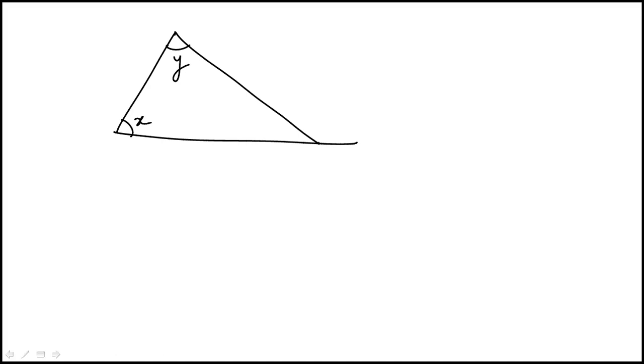So I mentioned internal angle. There's also the concept of external angle. So let's look at any triangle. So this triangle, I'm going to call this angle x, this angle is y, and I'm going to call this external angle z. So by external angle, I mean if you extend one of these sides, then this angle is z. And I want to relate this external angle to these two internal angles.